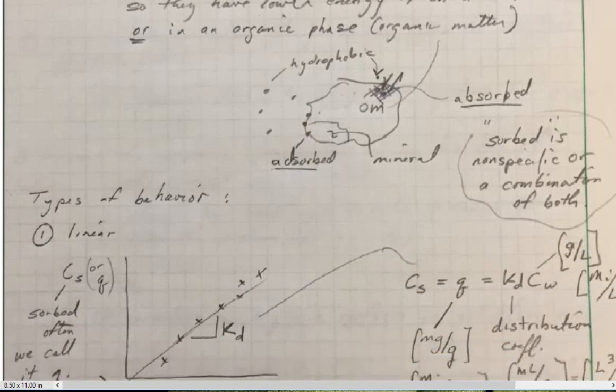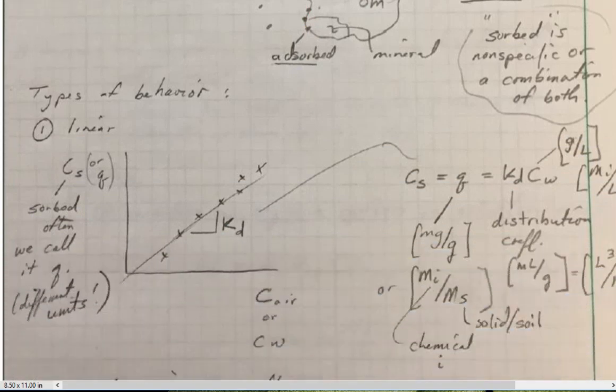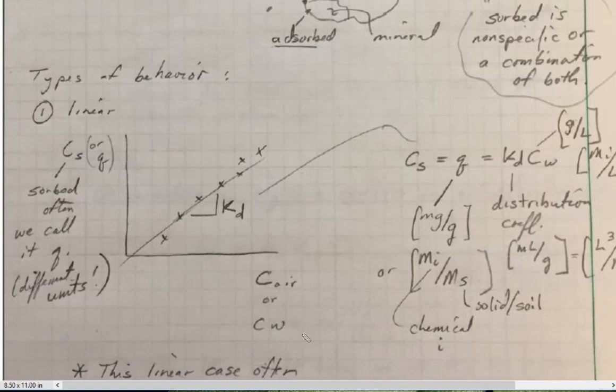So we talked about models. The most common one is linear, where the concentration in the water or air phase is on the x-axis, and the concentration in the sorbed phase, which we could call C sub s, but often we see it as a small q, is on the y-axis. As we add higher concentrations with the same amount of soil, we'll see the sorbed concentration go up. The slope of this line is the distribution coefficient, the Kd, or sometimes it's called the Kp, and this is simply the linear isotherm. The units are a little funny. I mentioned that in the PowerPoint notes.